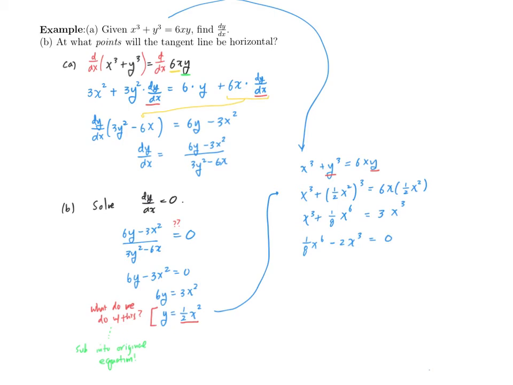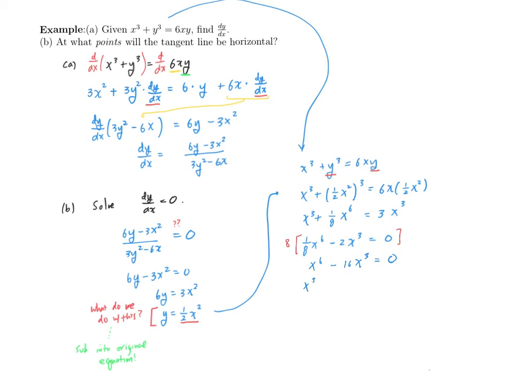And when it comes to solving for roots of a polynomial, which is precisely what we're doing here, where does this 6th-degree polynomial equal 0, I always prefer to have whole number coefficients. So to make this simpler, let's multiply everything by 8. So I'm simply taking this entire equation and multiplying by 8. x to the 6 minus 16x cubed equals 0. And now this is much simpler for us to work with.